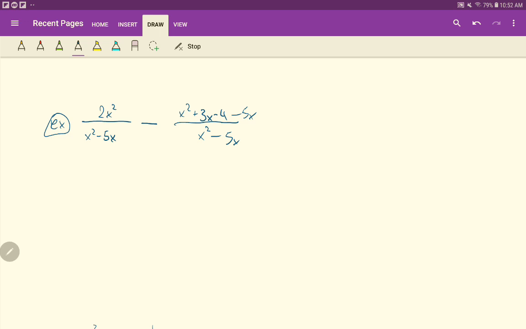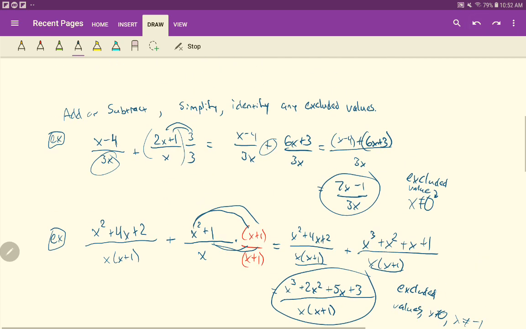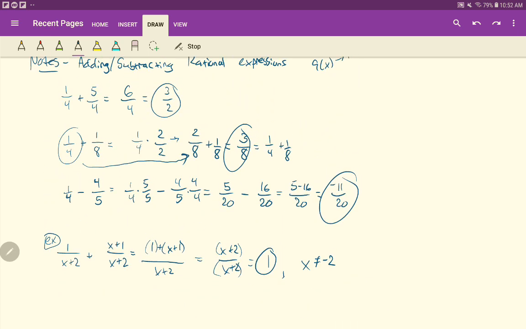Well, yes and no. Subtracting a 5x in the numerator and denominator is not the same thing as multiplying by 1. When we found common denominators, we are not adding 1, we are multiplying by 1. That's the only way this is going to work. Up here, with the 1/4 and the 1/8 problem, I didn't add 4 to the top and bottom to make 5 over 8. That would be wrong. It should be 2/8, not 5 over 8. So we can't add to the numerator and denominator to get common denominators. We have to multiply, always by 1.